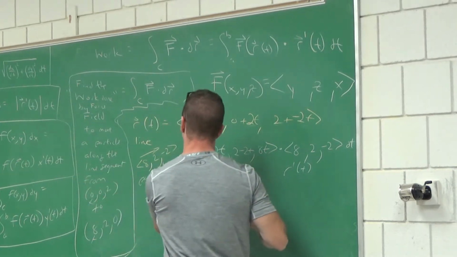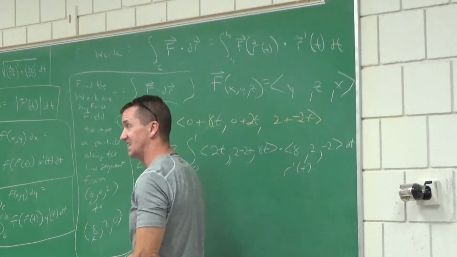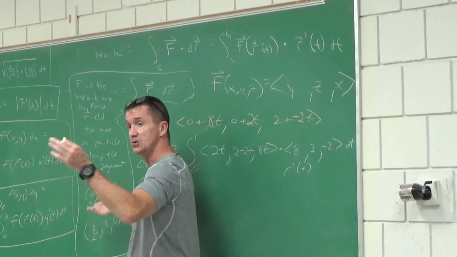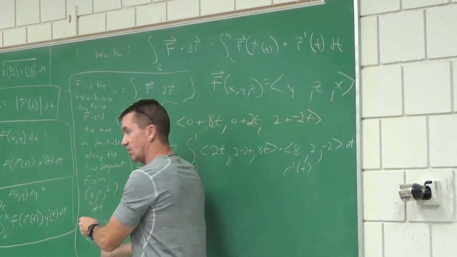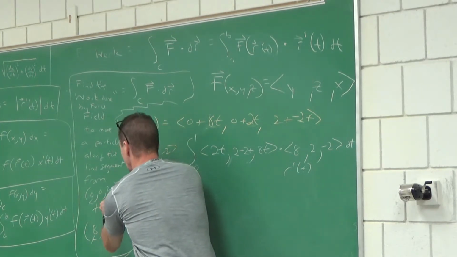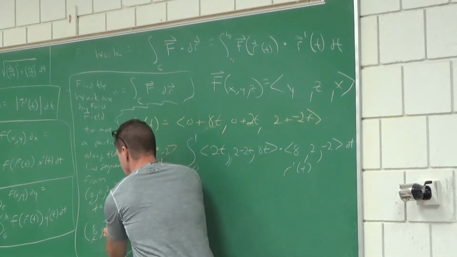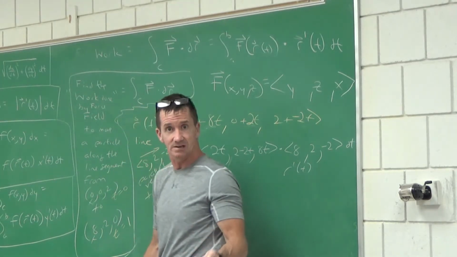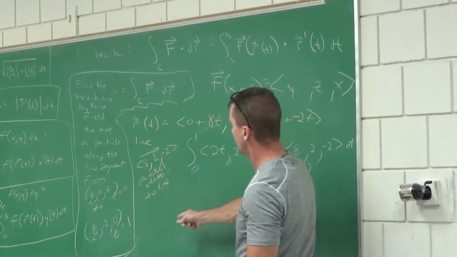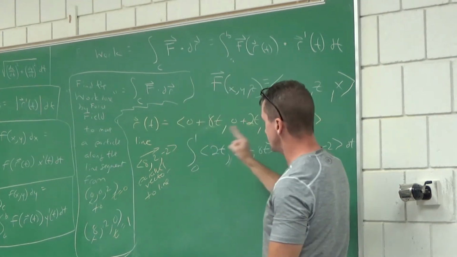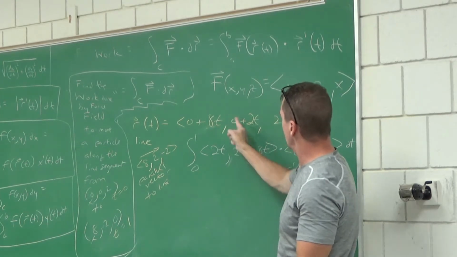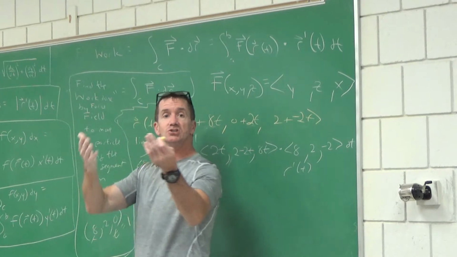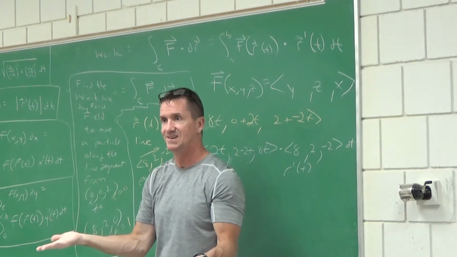0 to 1. Is it always going to be that? Yes. You know why? If you always do tip minus tail, you can check it. Every time you do tip minus tail, this is going to be t equal to 0, and this will be t equal to 1. Isn't that cool? You can check it. Plug a 1 into your path. We should get that point. If I plug in a 1, a 1, a 1, do I get that point? Yeah. So this will happen every time because you're doing tip minus tail. There's 2 points.